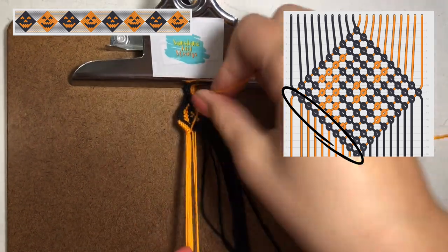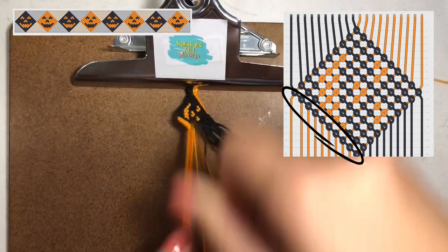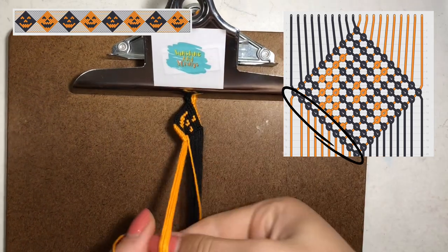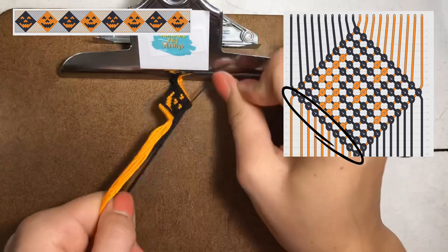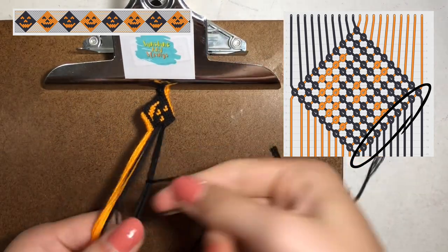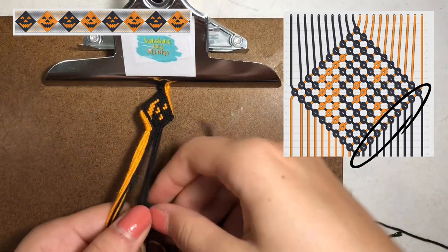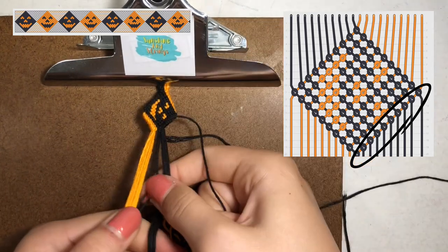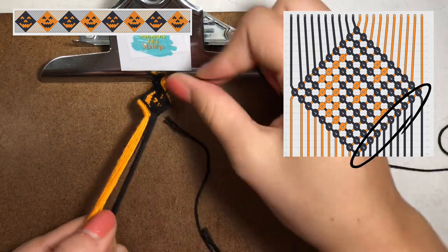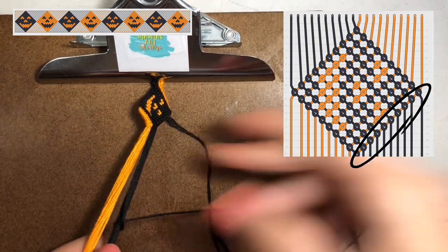The pattern does not say to do this, but as you can see I've circled basically where we are — this is how you make the triangle ends to create the square shape. It's a little confusing because the pattern doesn't mention it, but this is how you make it. Now do forward knots with the black strings to bring them towards the middle. You're not leaving strings out this time — you're bringing them in and making knots over a whole bunch of strings at once. Pull them tight so they stay close to the square and aren't loose.